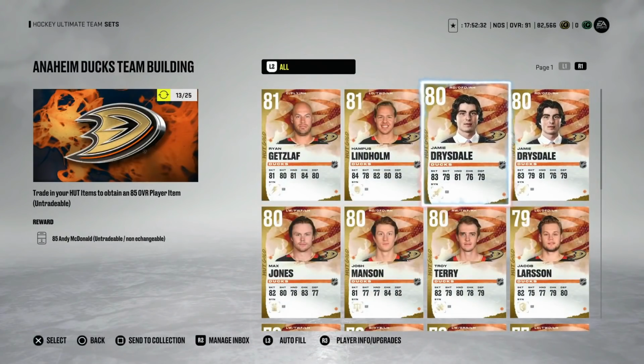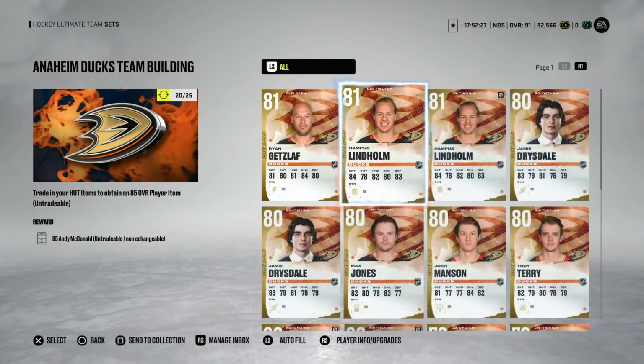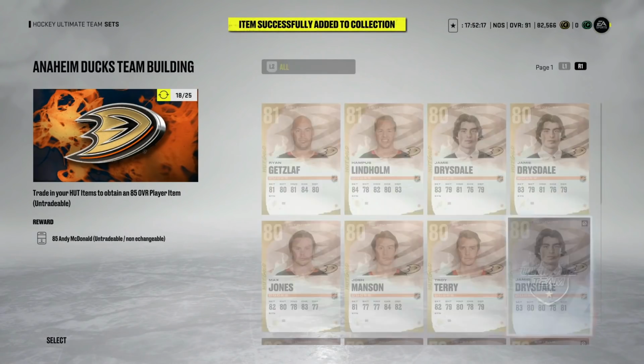For example, if you want to make as many coins as possible, this is the simplest way to do it. You just autofill your collection. Right now I have 20 Anaheim Ducks, and I don't really want to make a third one. I don't really see the value. I might make Raymond, but I just don't see the value in it. Just go ahead, fill all the cards you have, and get rid of all of the untradables here.